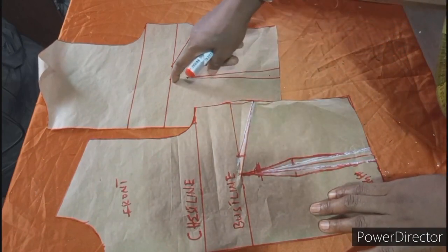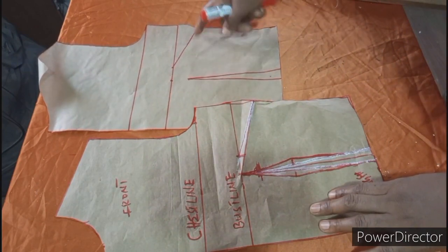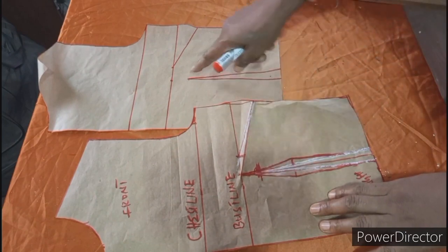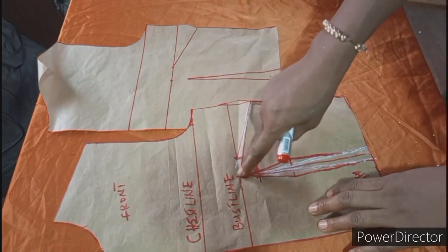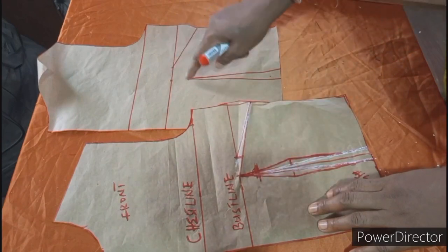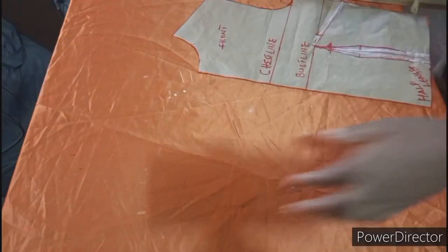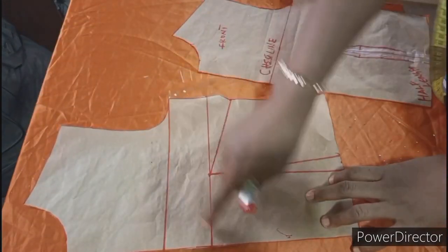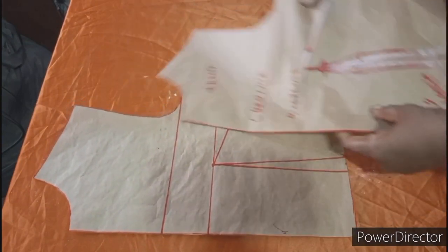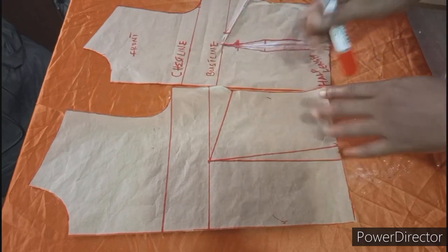As you can see, the new one I drafted and the old one, the adjustment I made, I had to apply it on the other one. I already explained it on this one, but I just had to cut out this one to show you a clear picture of how it looks. So look at the second one now. This is the main basic block, before I started my explanation of contouring the underbust and all of it.